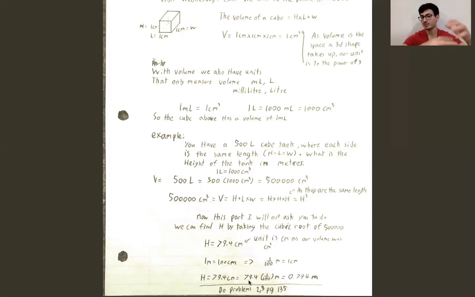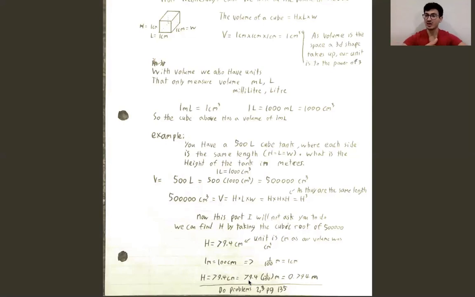So about 0.8 of a meter, which might be about maybe half the height of you. If you imagine, this tank wouldn't be that long or tall, but it would hold a lot of water. When we go to volume, we can get some very big numbers because we're multiplying numbers by themselves over and over again.